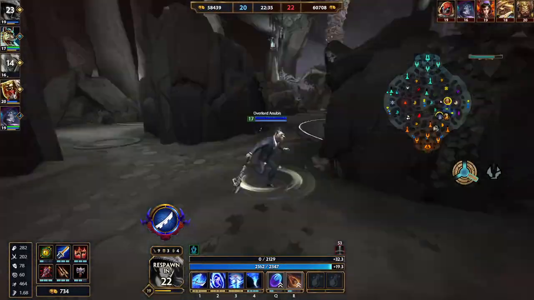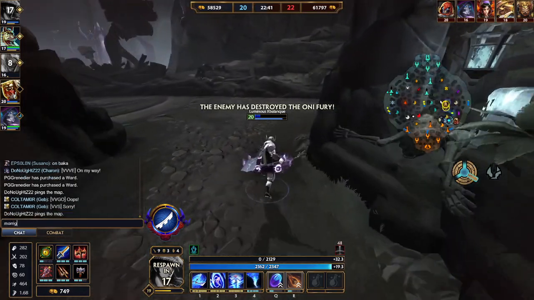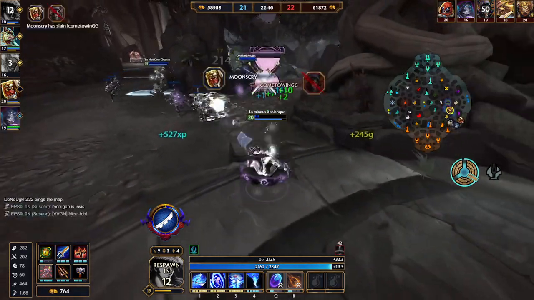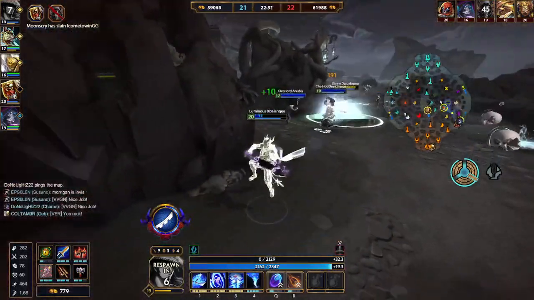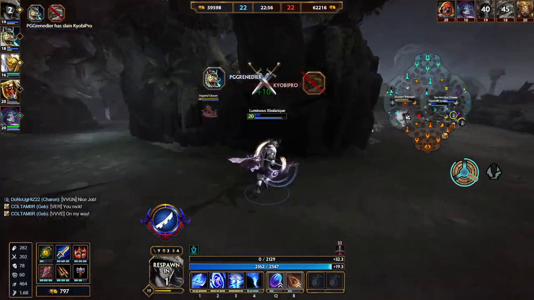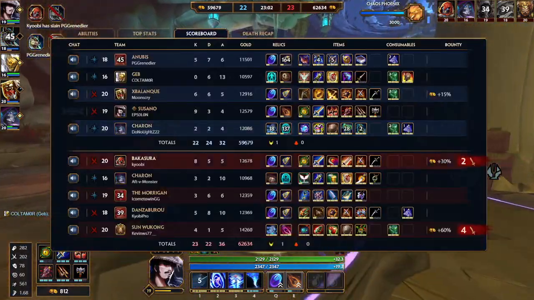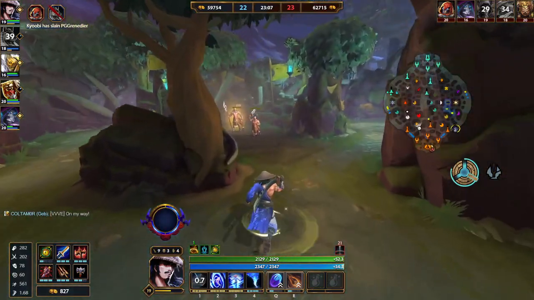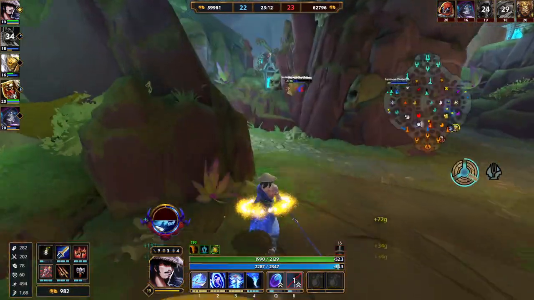Oh, Charon. The enemy team has destroyed the gold. Morgan is invis. Nice job, Moon. And that might kill that. Yep. Baka has ult again? He just used it on me, did he not?